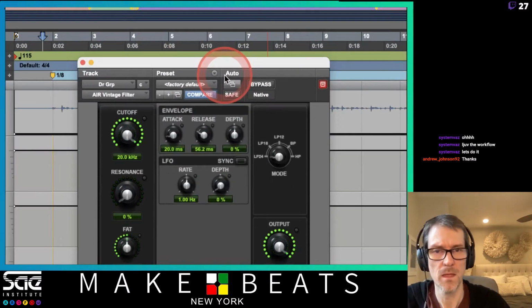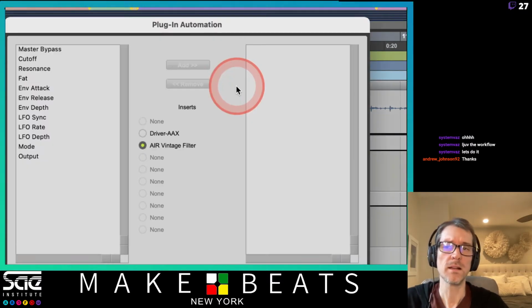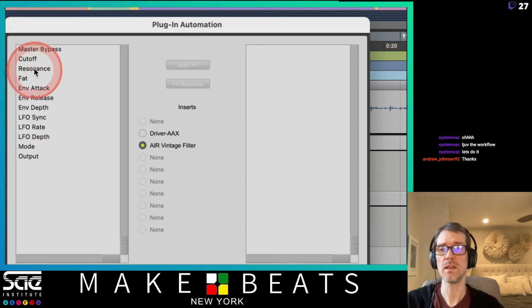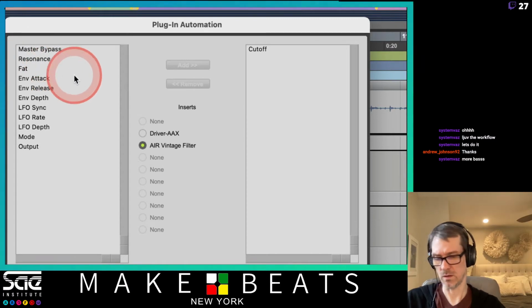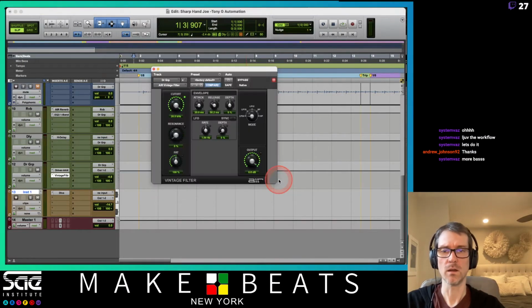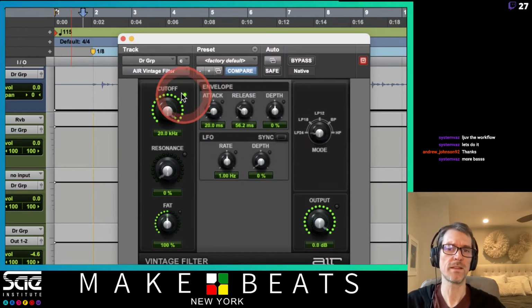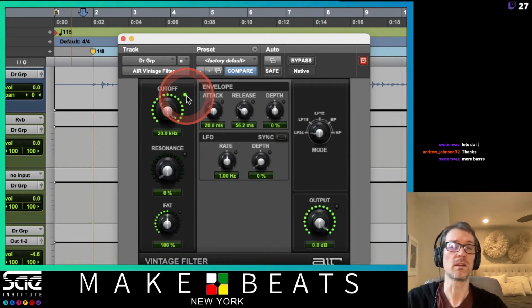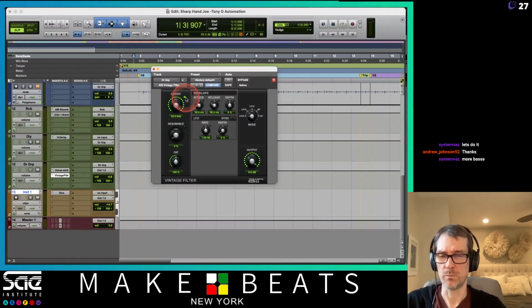Check this out. This auto button right here, I click on this, and now I have a list of all my plugin parameters that are available with that plugin. And you can see here's my cutoff right here. So I double click this and put it over here and hit go. And now a little green light shows up. Now this little green light that's here, you can see these dots here that don't have any lights on them. That means they're not automatable. This one here has a green light on it, so you can see it's automatable. Not all plugins have this. This is something only with the plugins that come with Pro Tools. Third-party plugins usually don't show you whether they're automatable or not. That's a Pro Tools only thing.